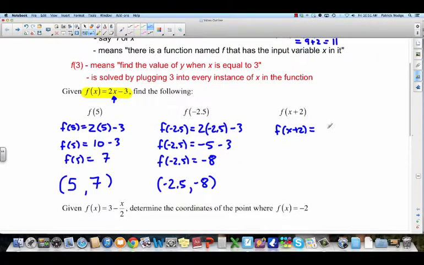So I start by writing 2, and then I'm going to multiply it by x, but instead of writing x, I write x plus 2. So yes, you write x plus 2 there, and then I still have take away 3. Alright, let's see if we can simplify this. We could do some maths here.